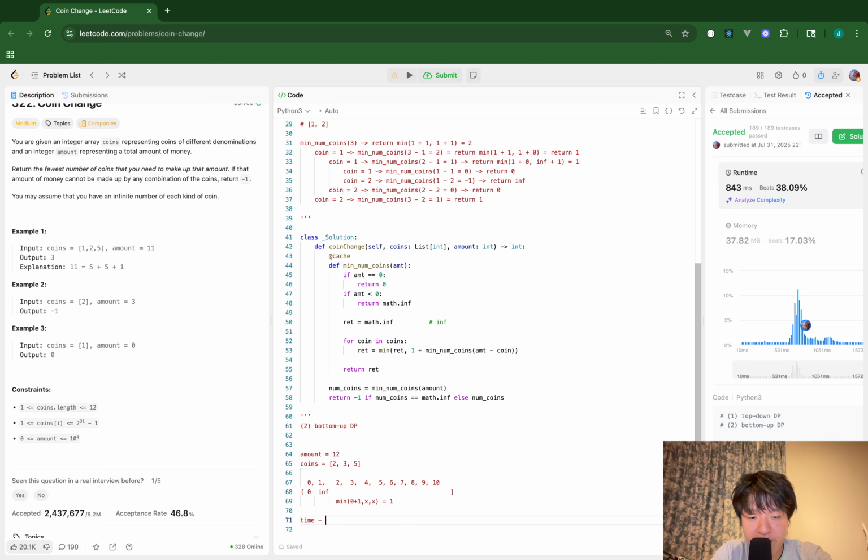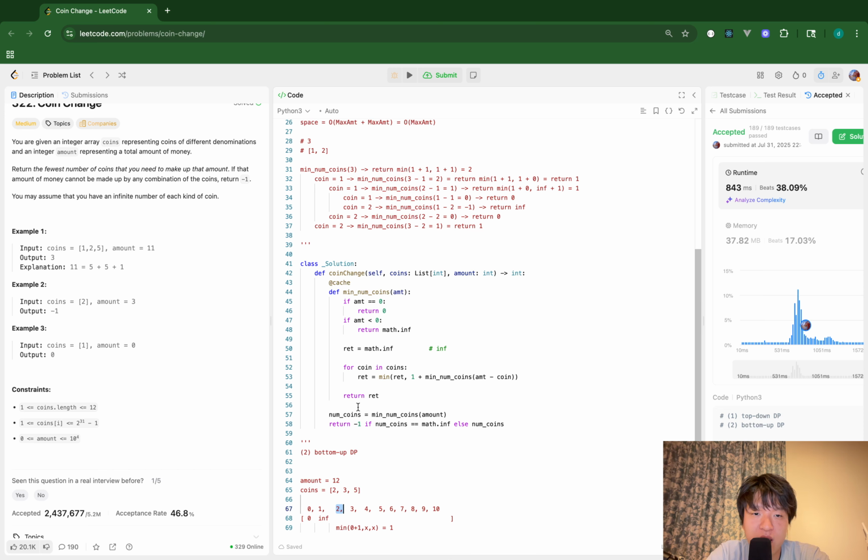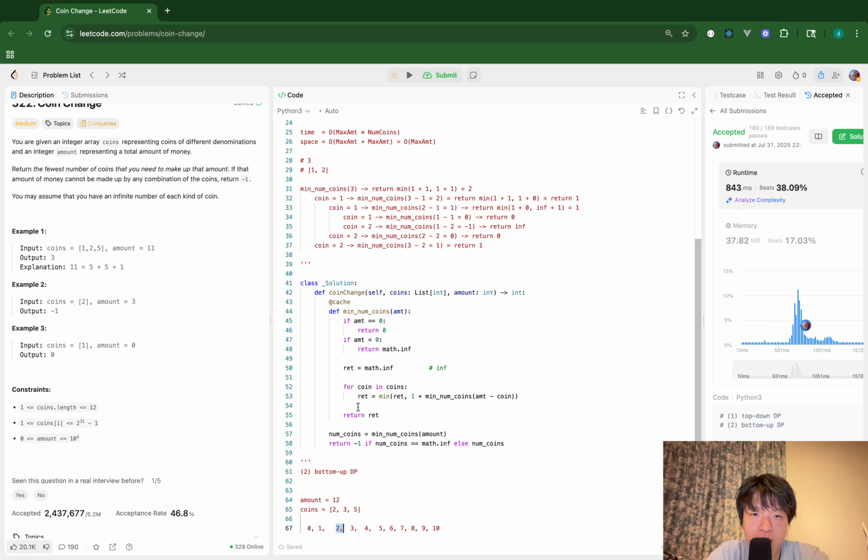For time complexity, there are max amount slots, the total target amount slots in this array. To fill in each cell, I will think of the patterns where I choose each coin.